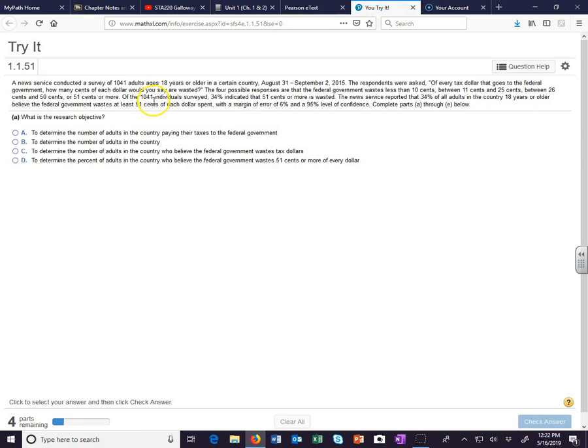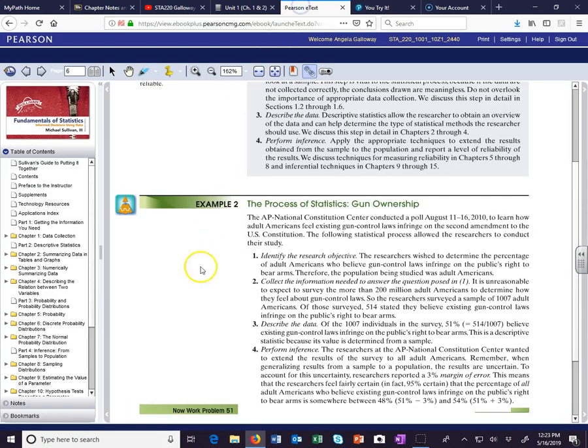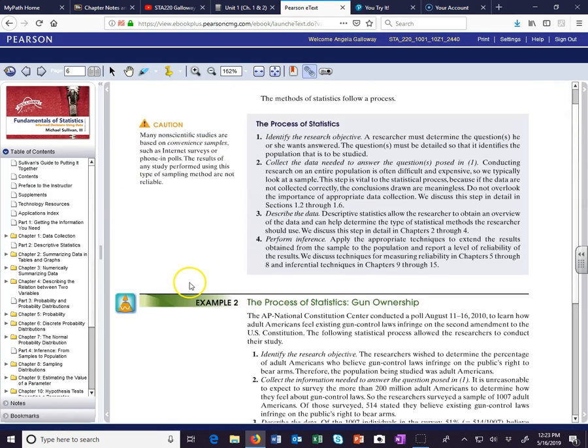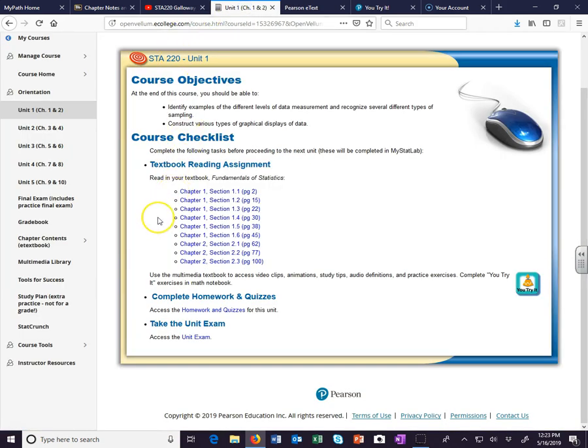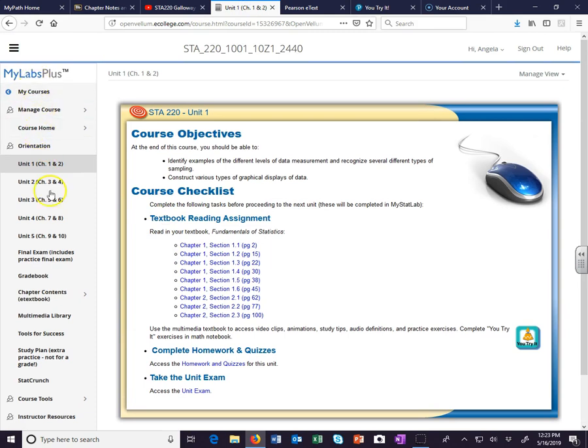All right, so you can see it looks just like a homework problem, but it is just going to be a practice, and so you could go through there and do that one, and then that just gives you extra help before or after you've worked on your homework. If you just feel like you need some more examples, you can go through the book and find those examples there. All right. Okay, so going back to the main page that you would see when you click from Blackboard.